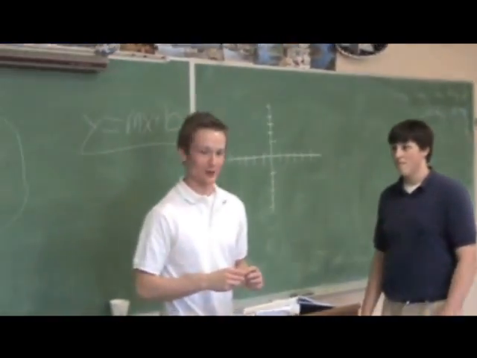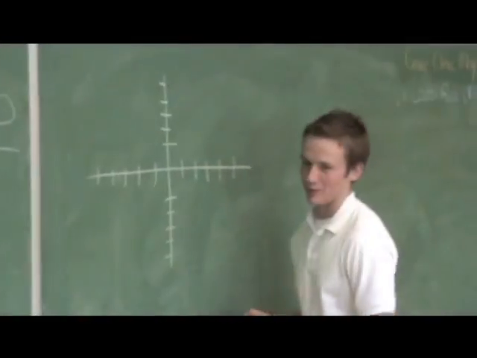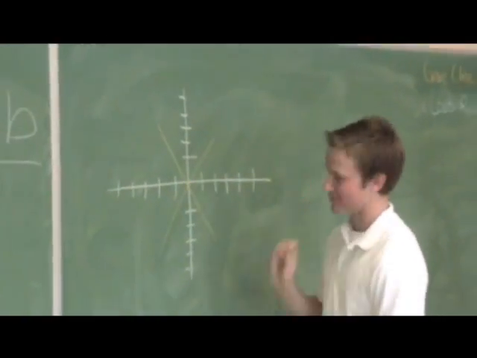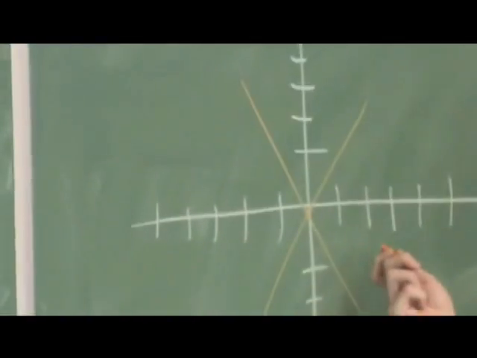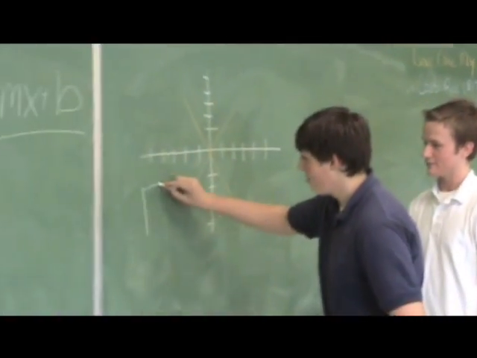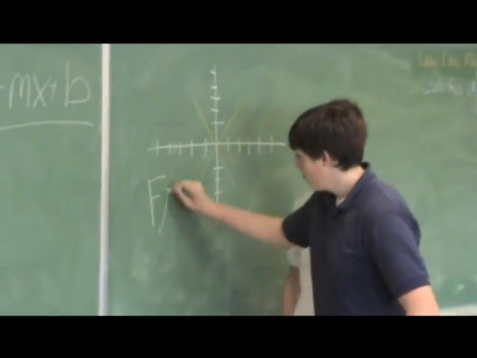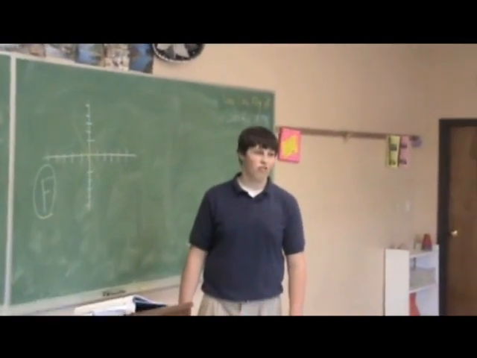Here's what I'm going to do, though. We're going to use Mrs. Snow's method and draw an X on the graph with a dot in the middle. Slope-intercept. And this over here is an F. This is what I got in English class that year with Mrs. Snow. Thank you. So Joel, does that answer your question at all?